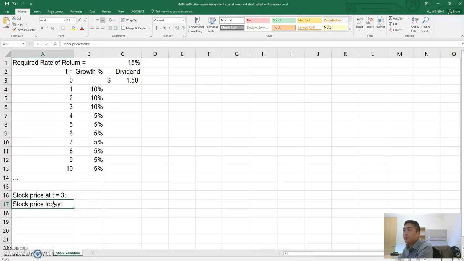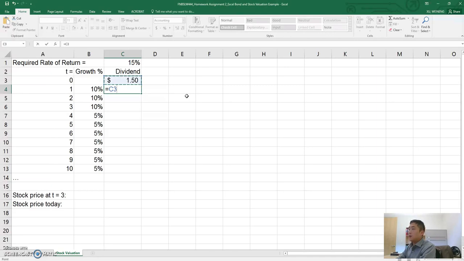growth model. Okay, so first of all, we need to fill in the blanks right here so that we can have a better understanding of the nature of the dividend in the next few years. Since the dividend will grow by 10% in the next 3 years, what we can do is to simply compute the dividend in the next year by multiplying $1.50 by 1 plus the growth rate of this dividend in the next year.